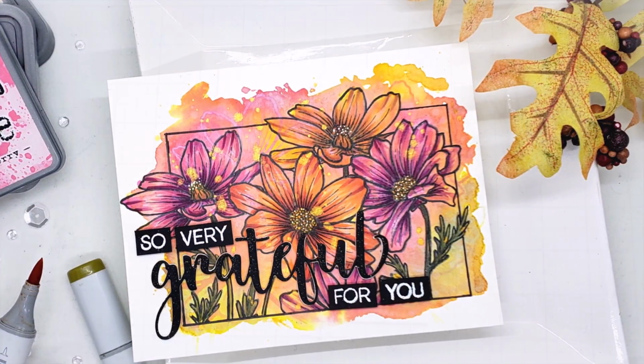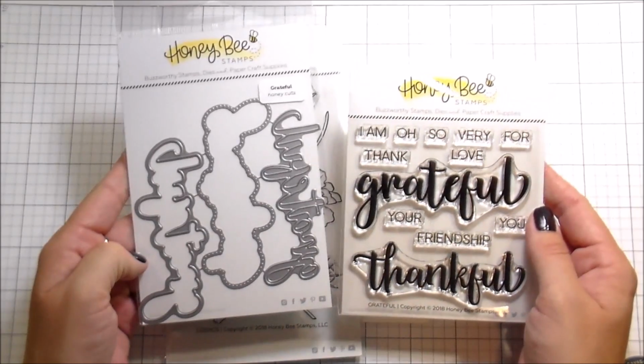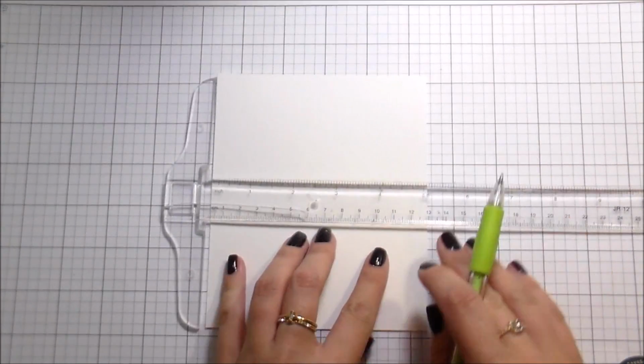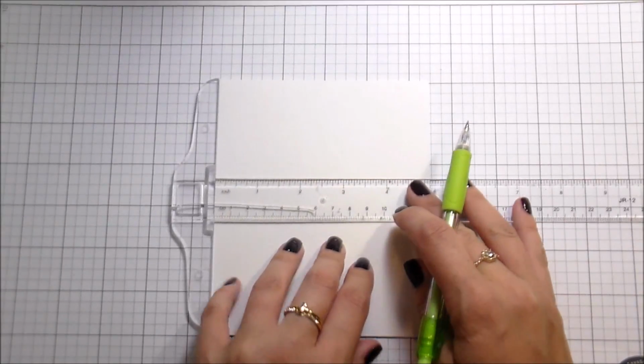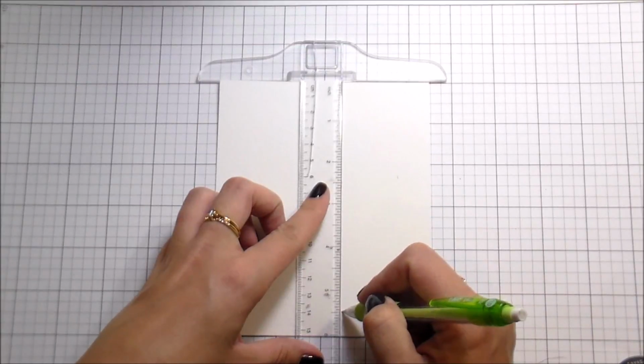Today we are using all the flowers. I love flowers. I know that sometimes people get sick of seeing them. Some companies are like, there, I've produced so many flowers. I love flowers. I don't know why my brain sees flowers and it has all the ideas. It just is like, oh, look at all these ideas I have.